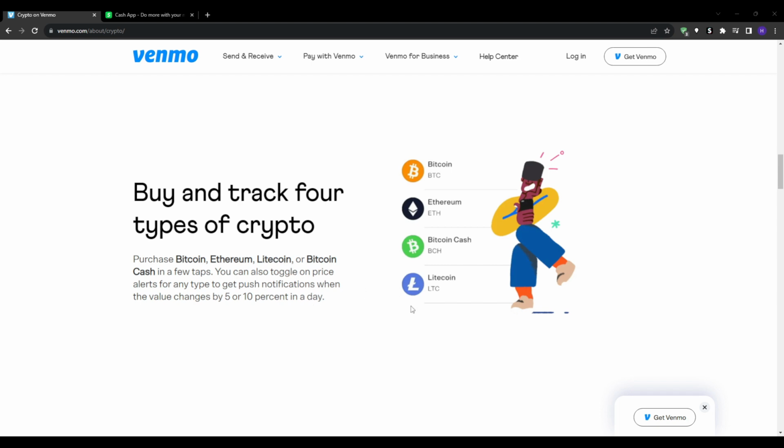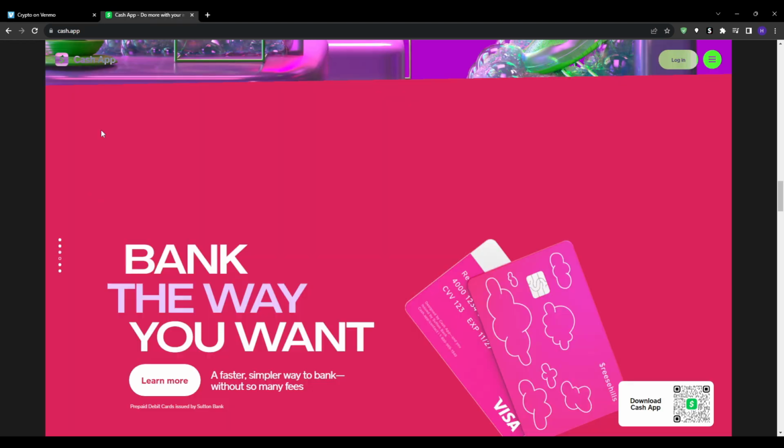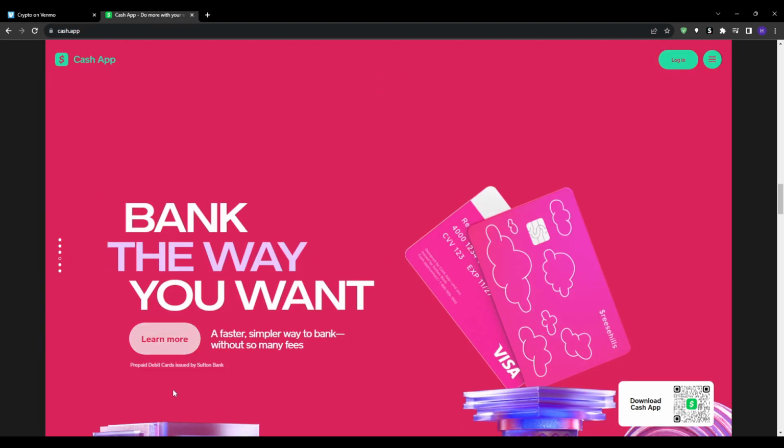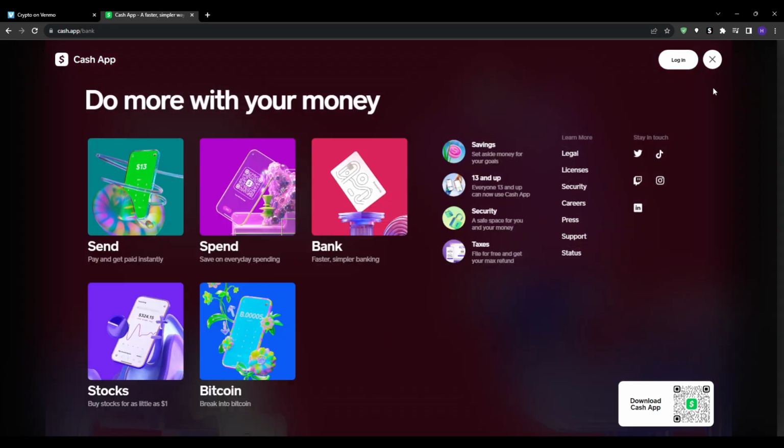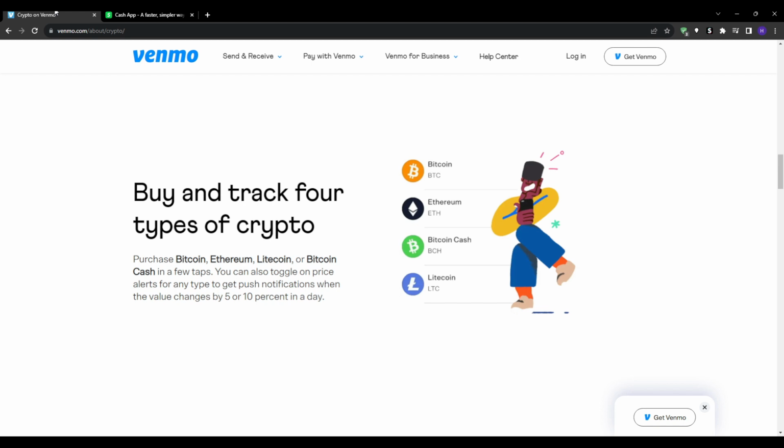Another area where the two platforms differ is their account transfer limits. This is especially important if you need to send larger amounts of money. For accounts that are unverified, meaning you haven't completed the ID verification, Cash App enforces a $250 per week sending limit. Venmo's weekly limit for unverified accounts is slightly higher at $300. However, for fully verified accounts, Venmo raises your weekly transfer to $5,000 and Cash App does not have a set limit for verified accounts. It uses variables like your account history to assess your limit.